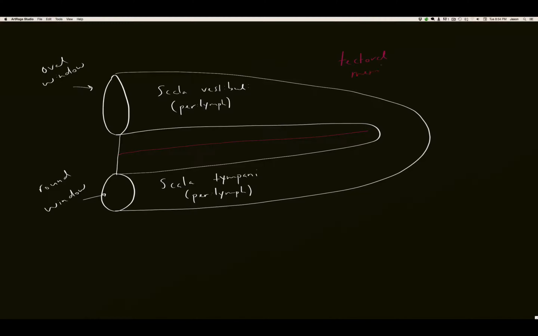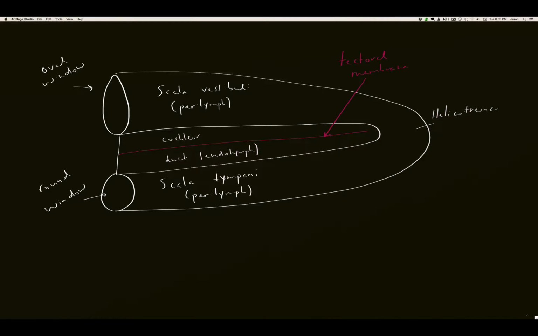Now, within that cochlear duct, which is where we are here, there's a tectorial membrane. The important part to note about that membrane is that it is stationary. So this is the cochlear duct. There's a membrane inside of there called the tectorial membrane that does not move. Okay, very important to realize that. Where the scala vestibuli and the tympani meet is called the helicotrema.